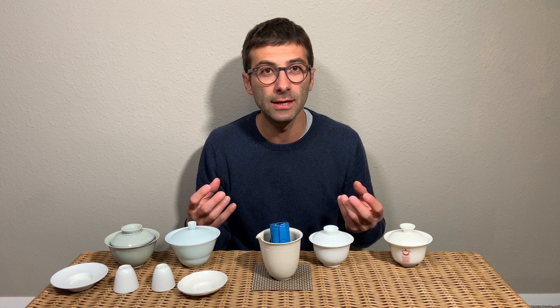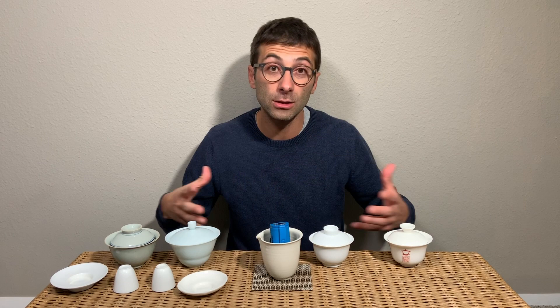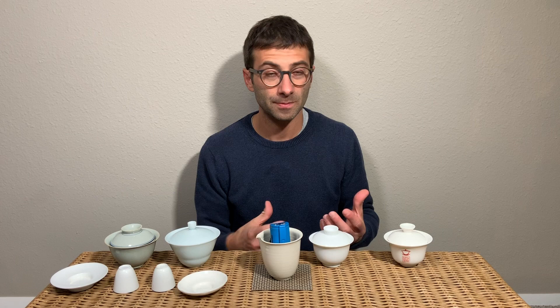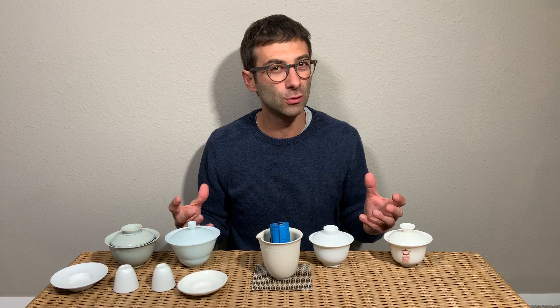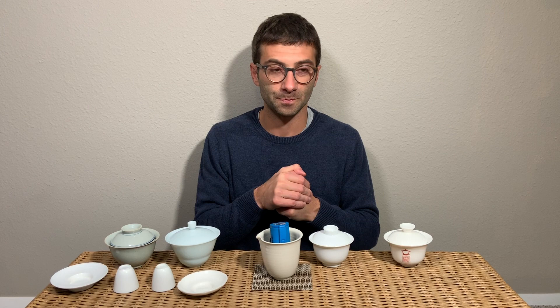The taste, the way you perceive the taste, is not only influenced in an objective manner by your taste buds but also the feelings, the environment in which you are, and the way you set up your cha shi — all of this plays a big role in the way you perceive the taste. In the same manner, the aesthetics of the gaiwan you are using and the rest of the teaware influence the way you will perceive the taste of that particular tea. If you think there is a subjective aspect in the way you perceive taste, then stick till the end of this video because I will give you a lot of first-hand tips that are very hard to find elsewhere.